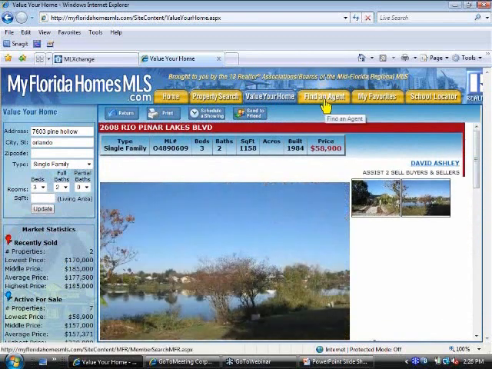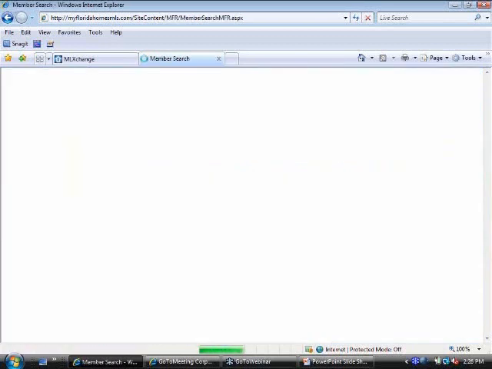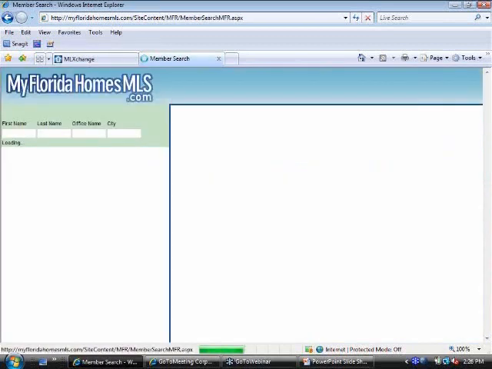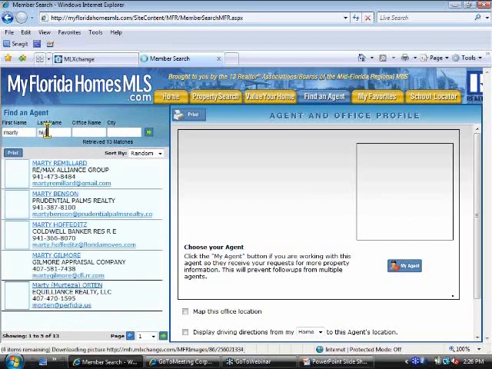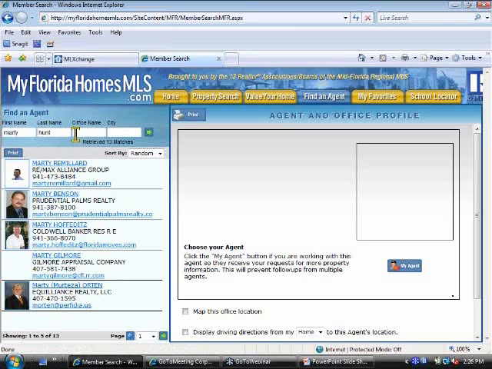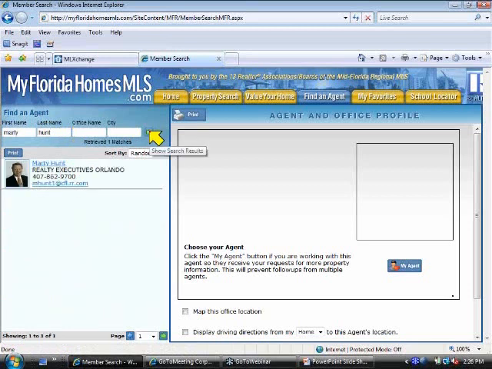We'll come over here and we're going to click on Find an Agent just so you can see how each of these items work. If they're trying to look up an agent, you can see I can look an agent up by their name, or I get a random list. So there's a possibility that you could get a lead simply by the random list that's over on the left. If I do have an agent in mind, I can type their name into the list, choose that agent from the list.